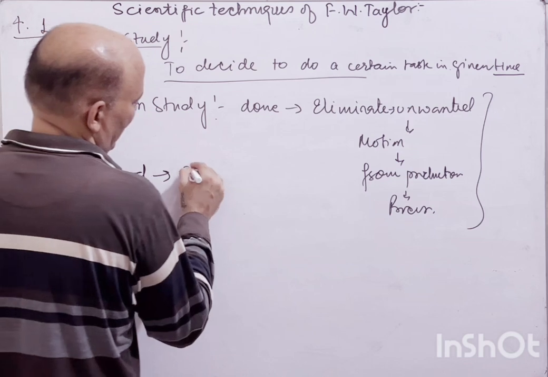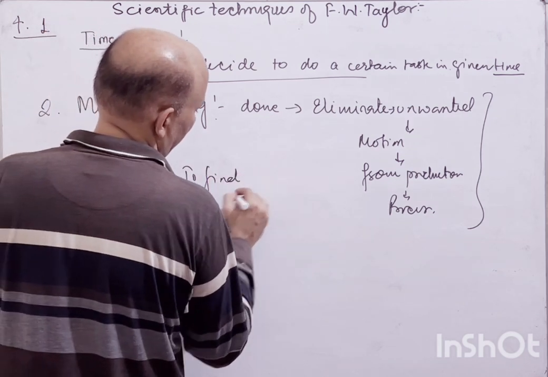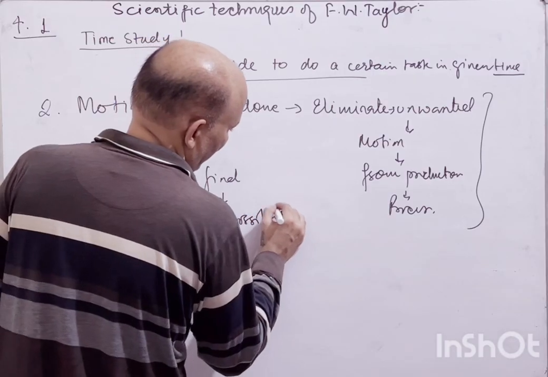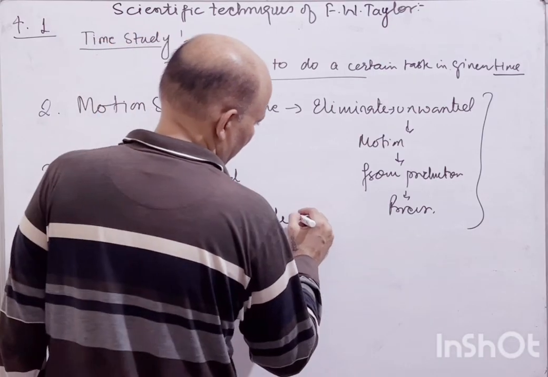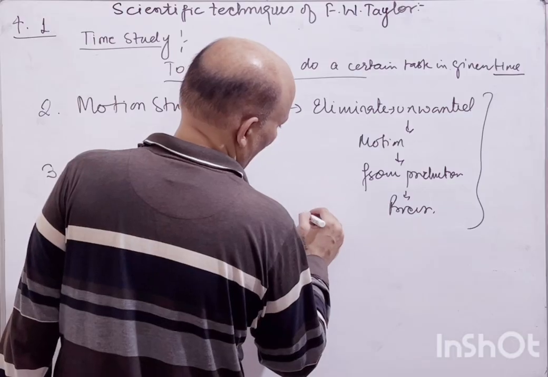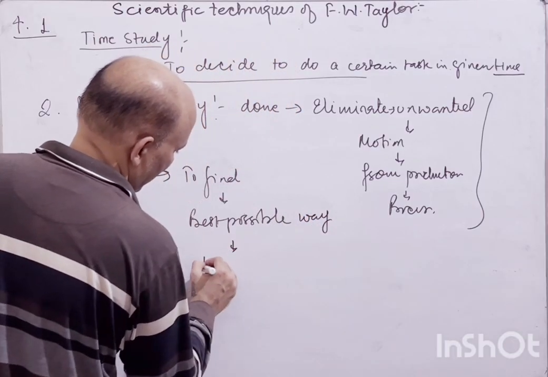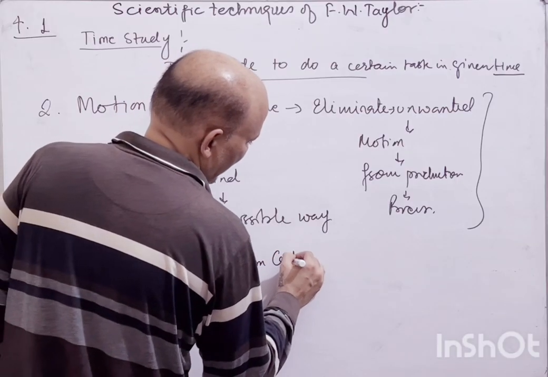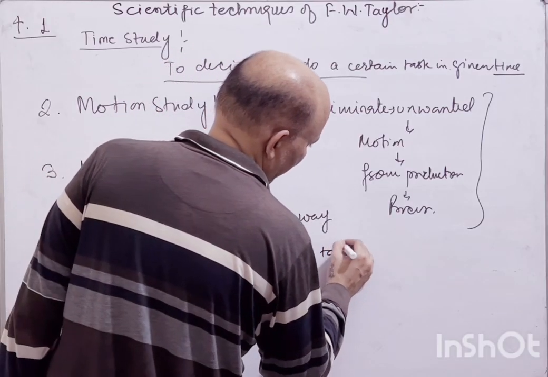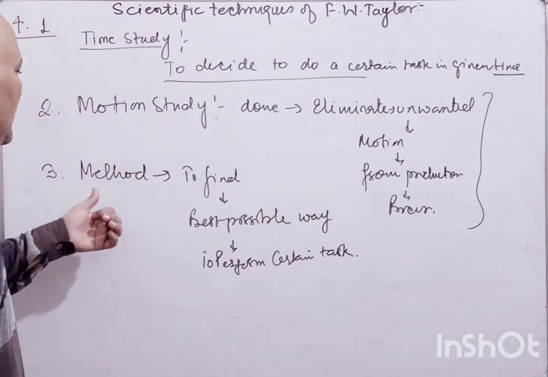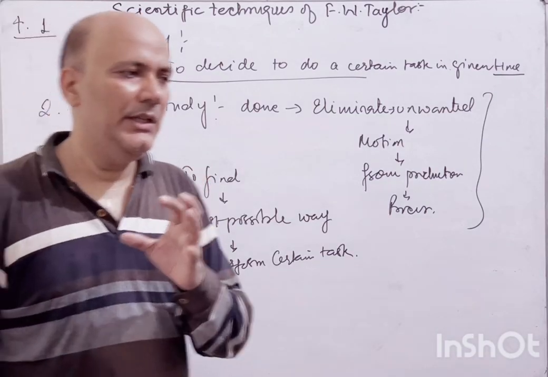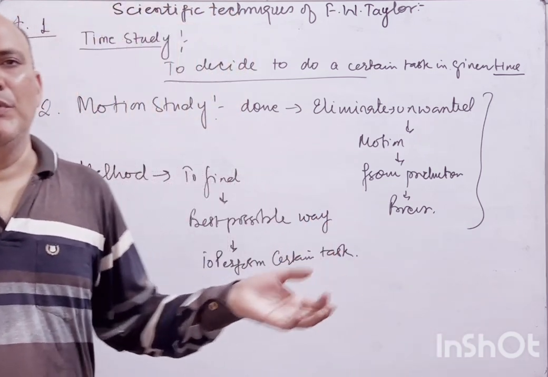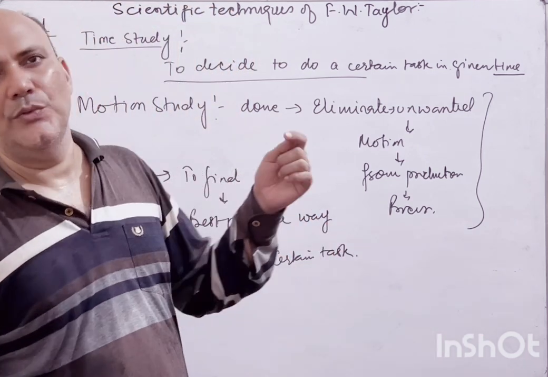This study is done to find the best possible way to perform a certain task. ठीक है? So ये होता है method study. In method study, he roams around in his factory and he's trying to find out, along with his team of engineers, what is the best way to perform a certain task.